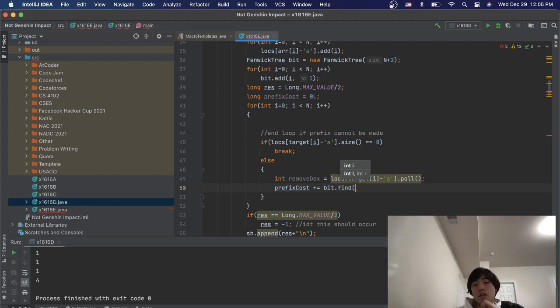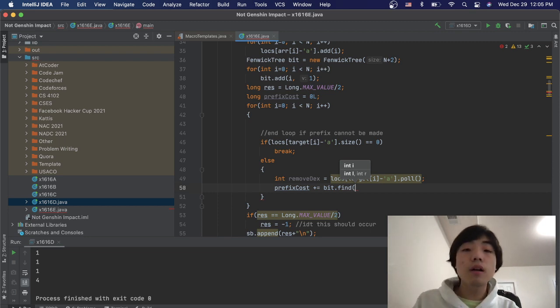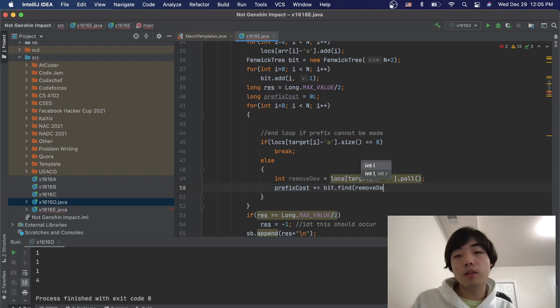Yeah, it's like hierarchy, so this is still like a first, second, third, but then everything over here gets shifted down by 1. It's like bit.find at removed x.